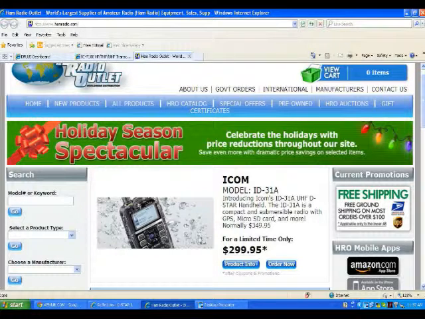I did want to, as you saw in the photo, it's sitting on top of its Pelican case, and I saw someone mention that in the chat a little while ago also. It can operate within the Pelican case. We took it out so you can see all the components of it.